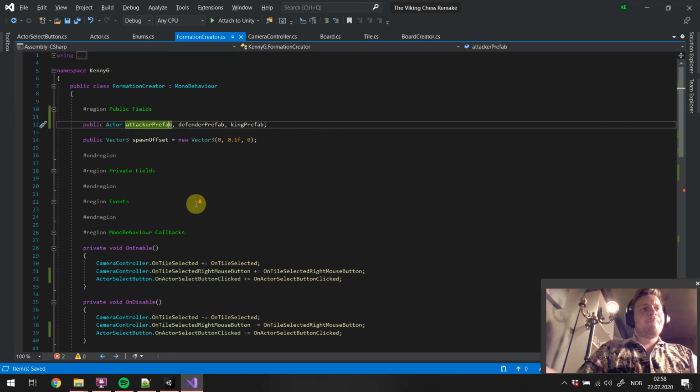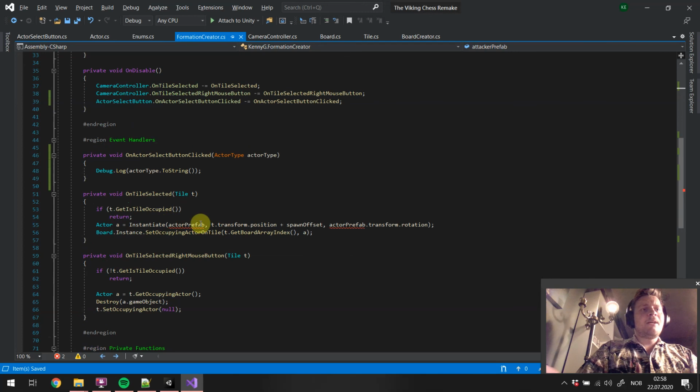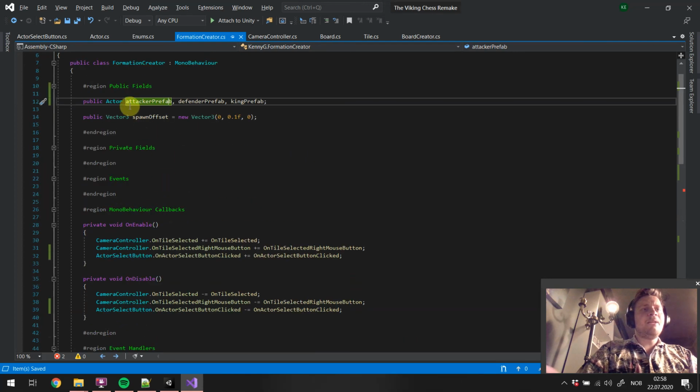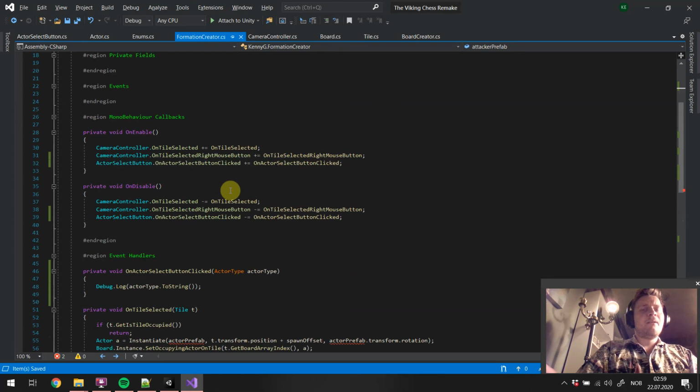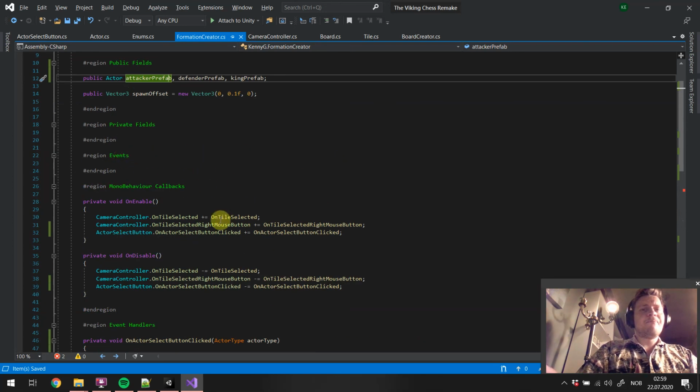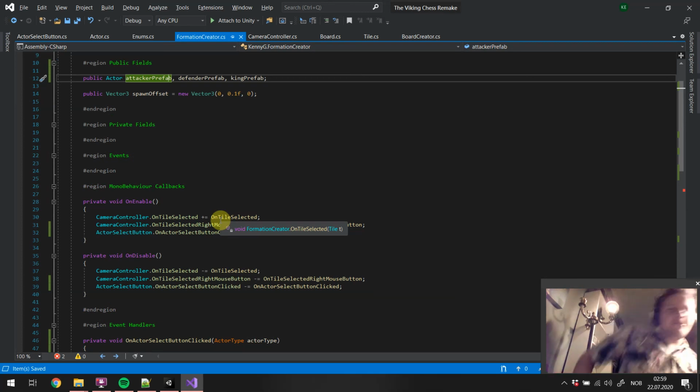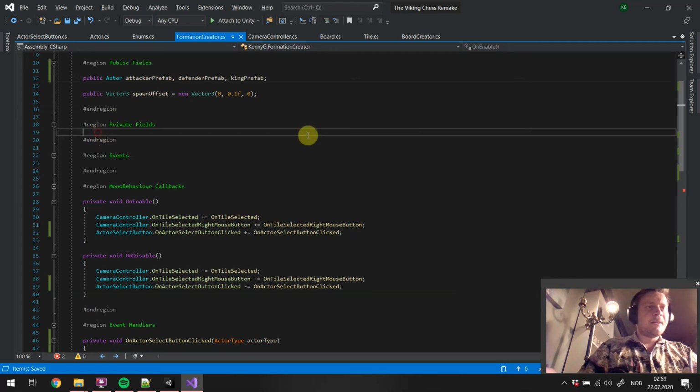And we're gonna get some errors here because we need to set which prefab we are gonna spawn based on the selection in the UI. So we need a private field for that.